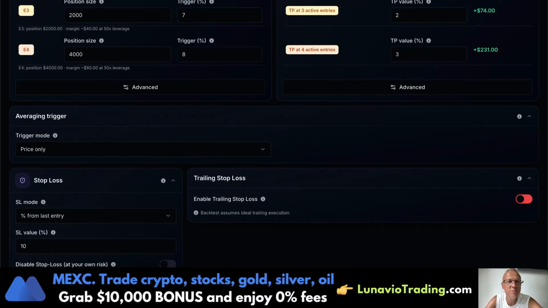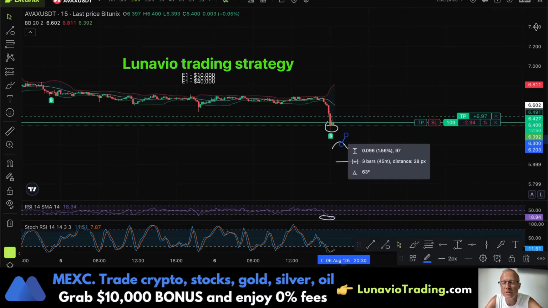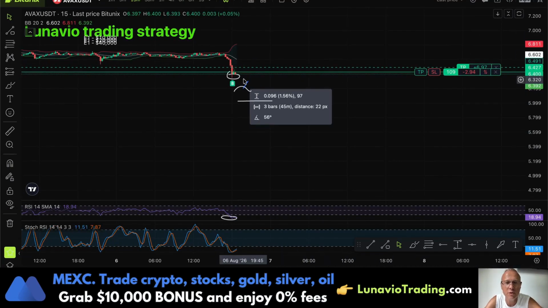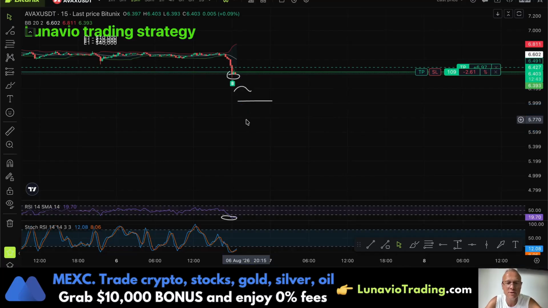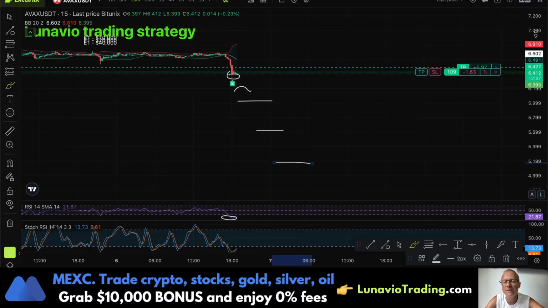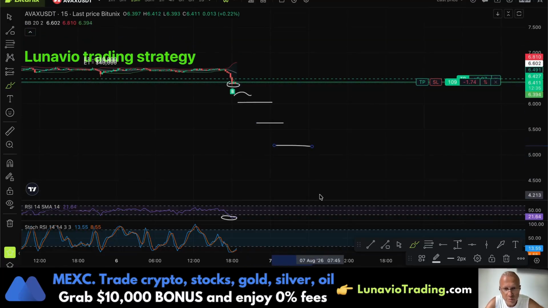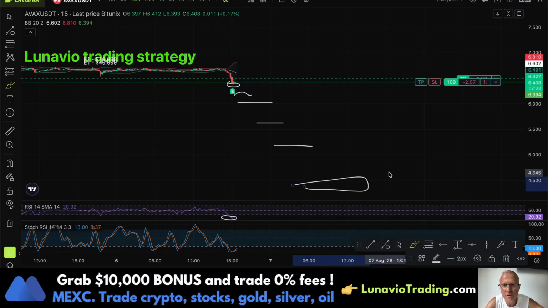If I end up with as many as 4 averaging positions, meaning the price keeps dropping while I'm playing longs, right? So the price keeps dropping, and I make exactly 4 such entries, meaning entry here is entry 1, entry 2, then there will be entry 3 and entry 4. And if the price keeps dropping and falls by 10% here, then there will be a stop loss here, meaning SL, stop loss, and then it will close my position at a loss. This is a safeguard to ensure I don't lose my entire capital.